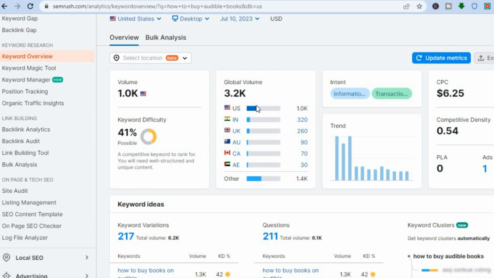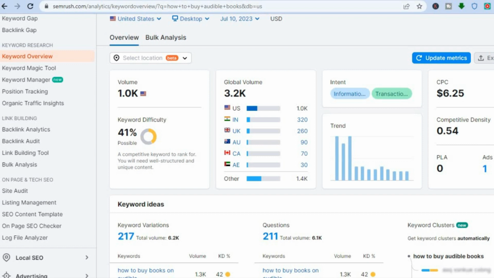where the majority of the traffic will come from for that particular keyword. And you can also see the estimated volume of search for a particular month or time. You can see it right here. And if I were planning to run paid ads, you can see the CPC, that would be cost per click. So I would have to pay $6.25 per click, as you can see right there, if I were to run ads targeting that particular keyword.